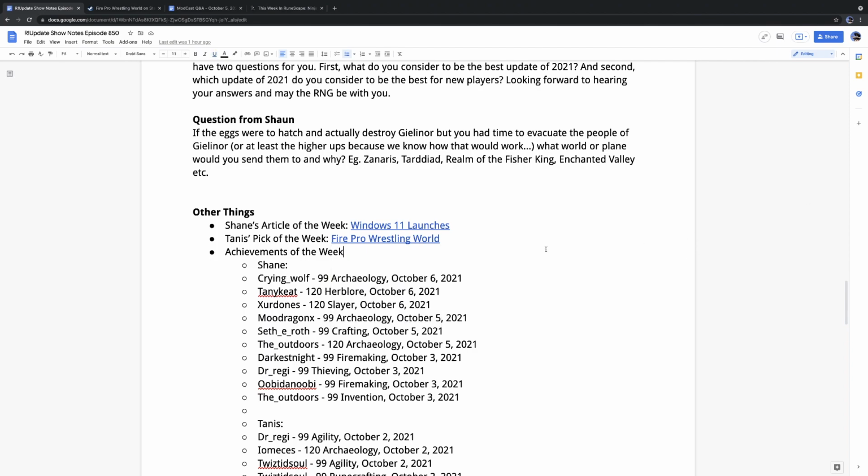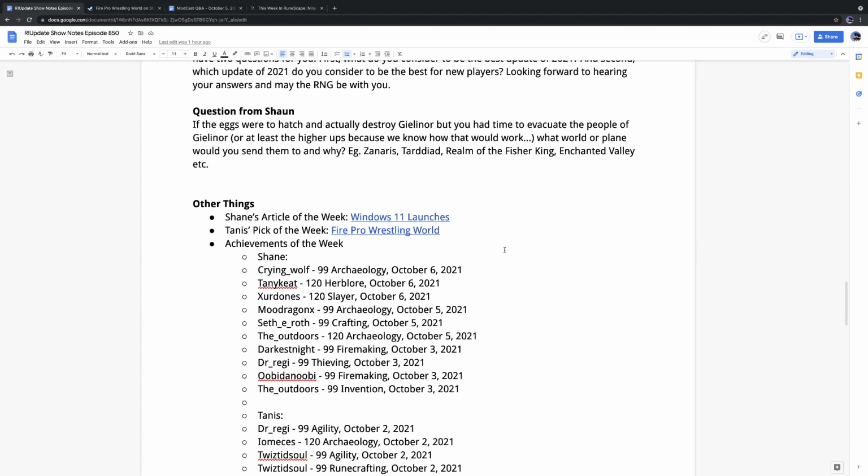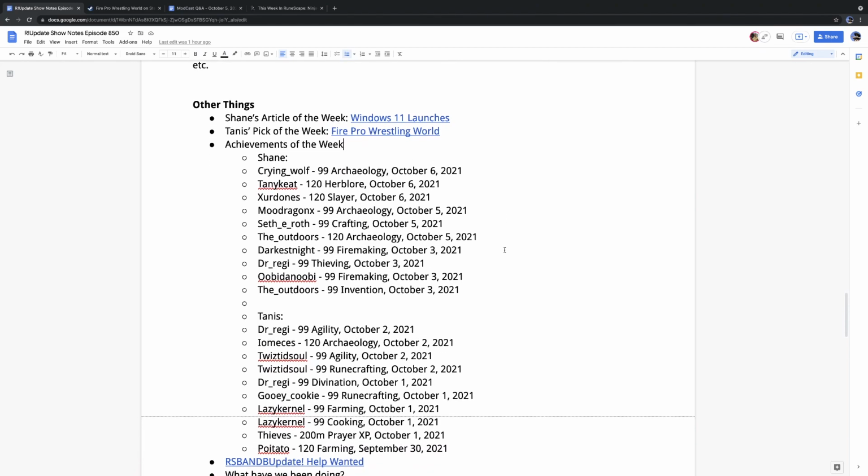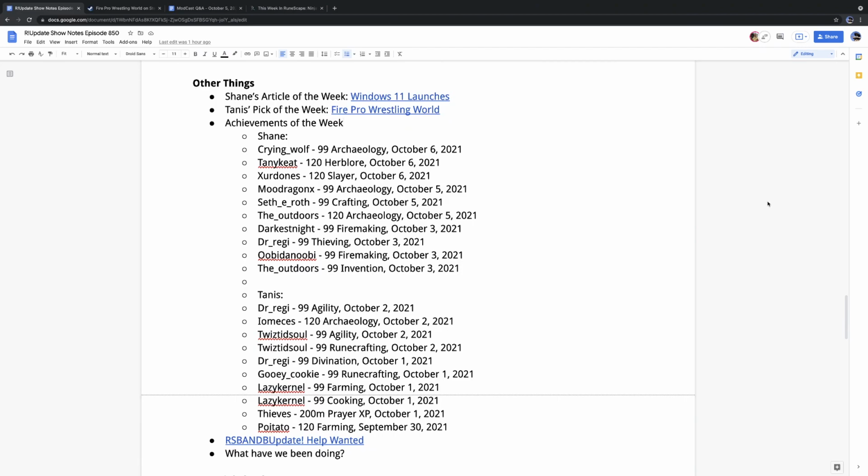All right. Time for some achievements this week. We only got a few of them, so let's get going. So starting off, we have Crying Wolf with 99 Archaeology on October 6th. Tani Kia got 120 Herblore. Zerdones got 120 Slayer. Moving on to the 5th, we have Moo Dragon X with 99 Archaeology, Setheroth with 99 Crafting, The Outdoors got 120 Archaeology, Darkest Knight got 99 Firemaking on the 3rd, Dr. Reggie got 99 Thieving, Ubi Danubi got 99 Firemaking, and The Outdoors again cropped up with 99 Invention, rounding out the 3rd.